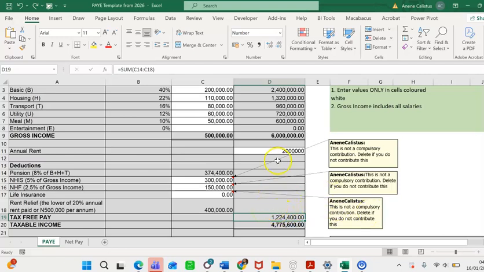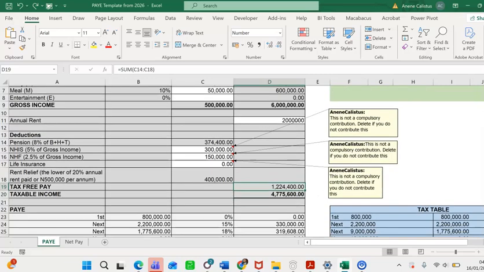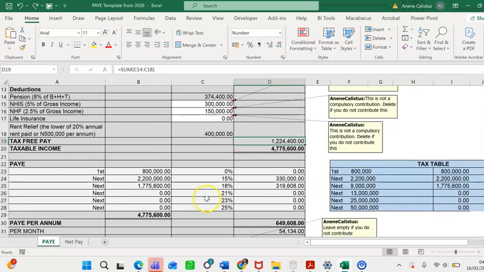So when we remove this deduction from the gross income, it gives us a taxable income of 4,775,000. Now this is the tax band.